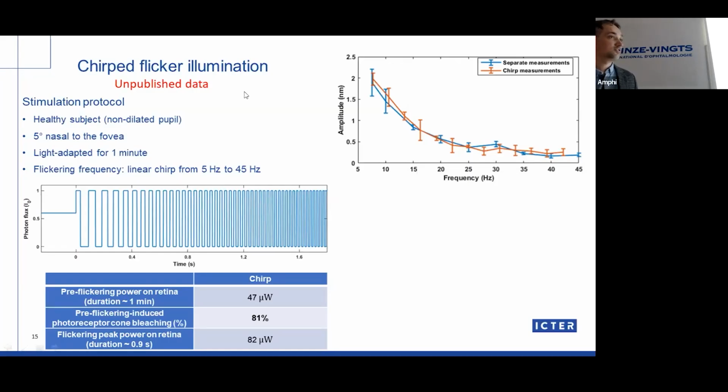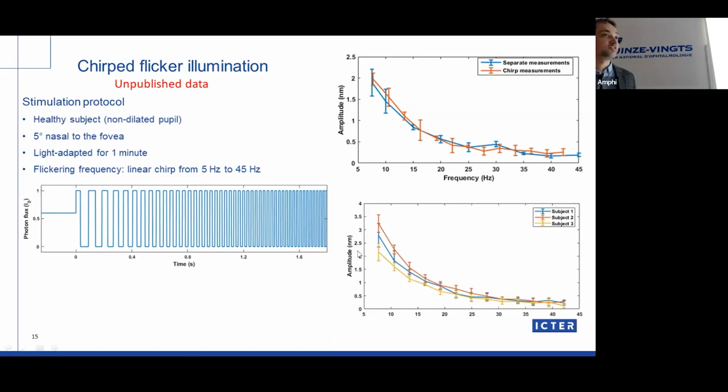And finally, we started measuring healthy subjects, so volunteers from the lab, and we did this experiment on 7, but for some cases we changed the parameters. So I will display 3 of these measurements under the same conditions. So these are 3 subjects, and there is some difference visible, but I wouldn't go too deeply into that because we have to do more measurements to actually confirm that really there's a difference in the amplitude, but it seems similar to what was presented at the first presentation, that for some subject the amplitude differ.